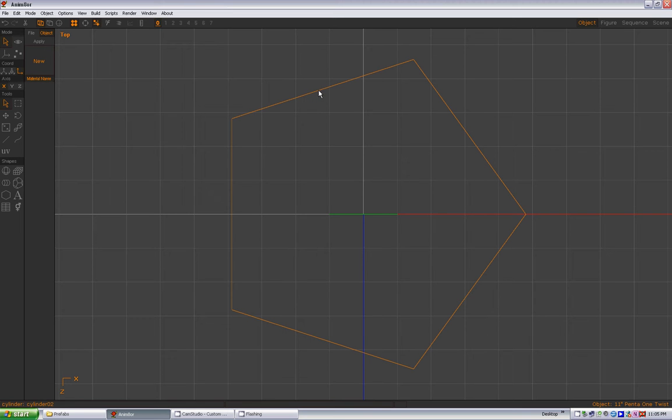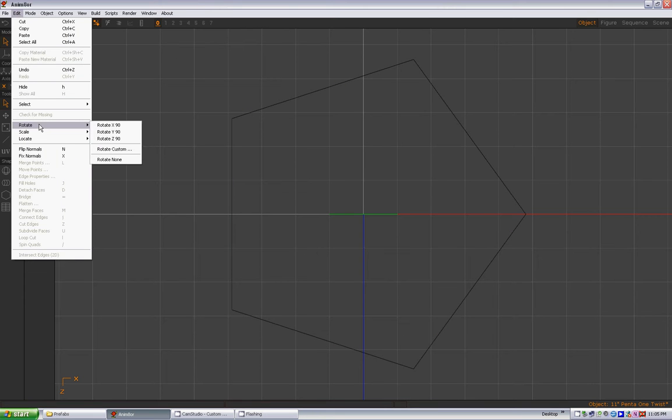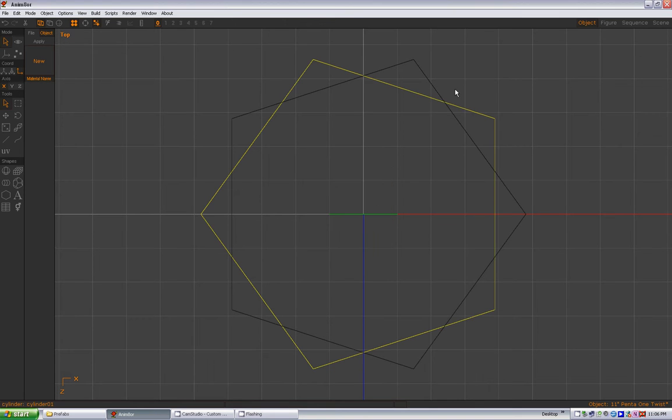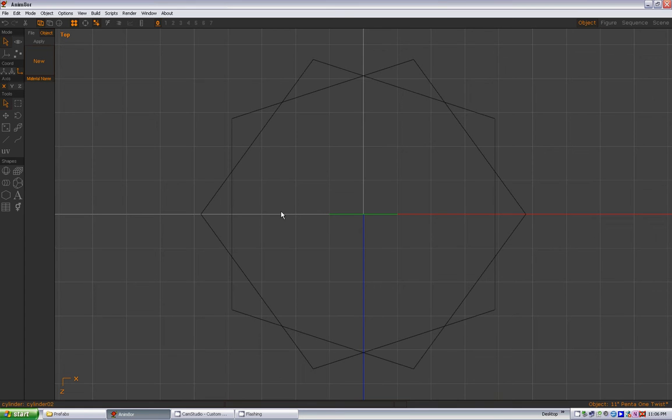And then what we're going to do is highlight this, select the 5-sided cylinder, and we need to copy, paste, and flip this around. So we're going to Control C, Control V, and then go to Edit, rotate custom y-axis 180 degrees. I'm sorry, 180, not 90, don't listen to me, 180. Sorry, I told you this was complicated. 180. That gives us a second pentagon just like that. So now we have all 10 of our corners, but it's now in the shape of 2 pentagons that are perfectly centered on the workspace.